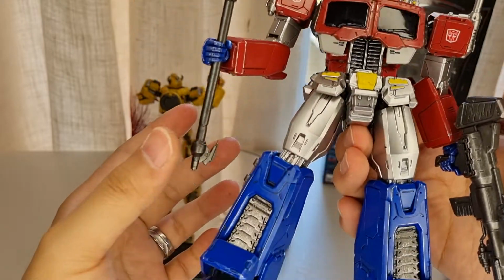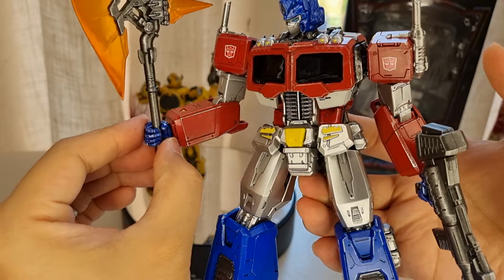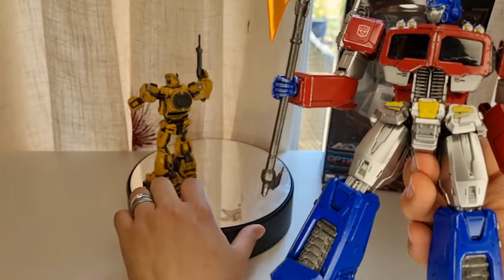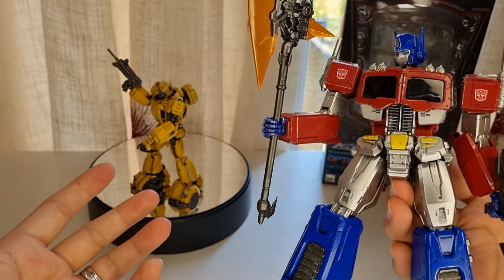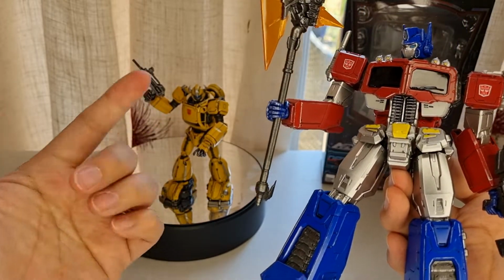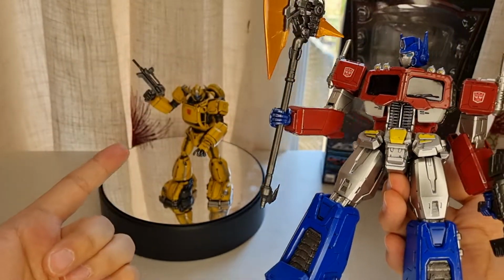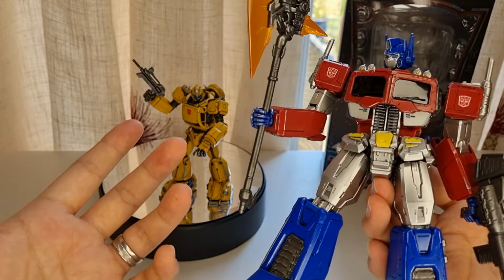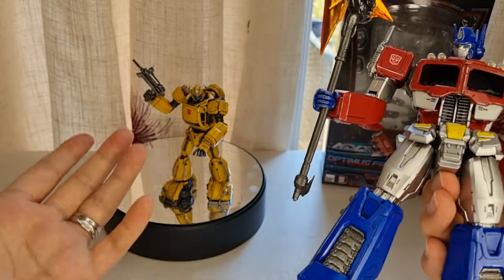And one major problem, which is the hands. I hate this. I don't know why the hand grip on this figure is so loose. Bumblebee also had the same problem, but Bumblebee is not too bad because you only have one gun, so you can't actually tell. And there is a particular reason why I posed it this way for Bumblebee, because the hand always droops, and so you have to hold it up to keep it there, which is a shame. This is designed for articulation, and it's such a shame that you can't even hold the weapon in a particular position.